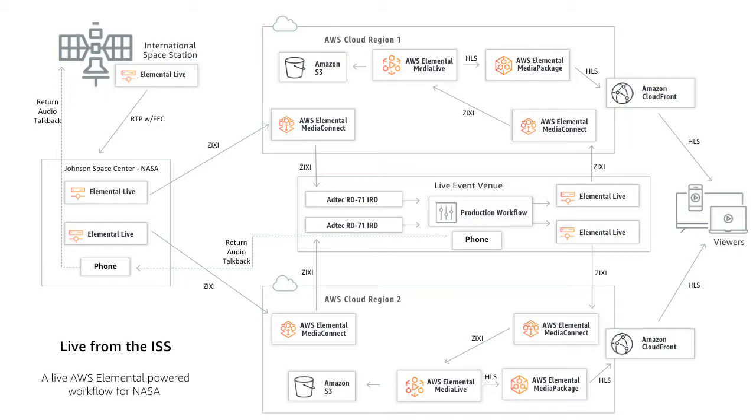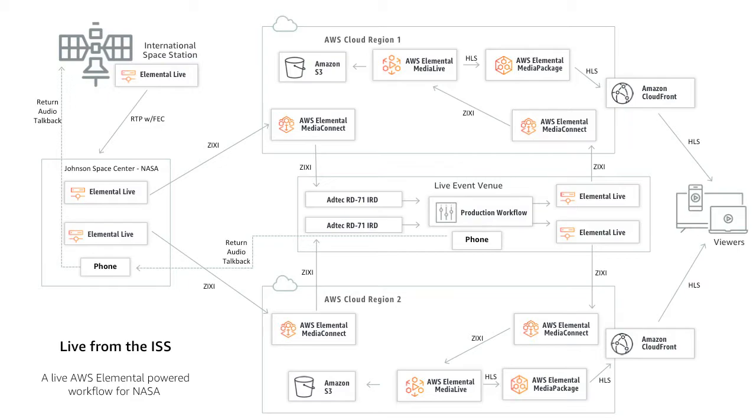A couple of changes on it. The encoder used on the ISS was not our encoder because we weren't using the 4K camera. But everything else in here is accurate. So what we had in the top left corner was, of course, the stream coming down across NASA's proprietary network to Johnson Space Center. And then once at the Space Center, we were able to utilize that Zixi transmission to send to us here in Los Angeles via Media Connect.